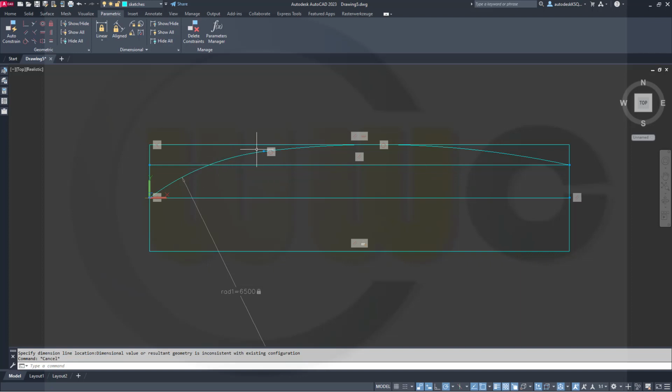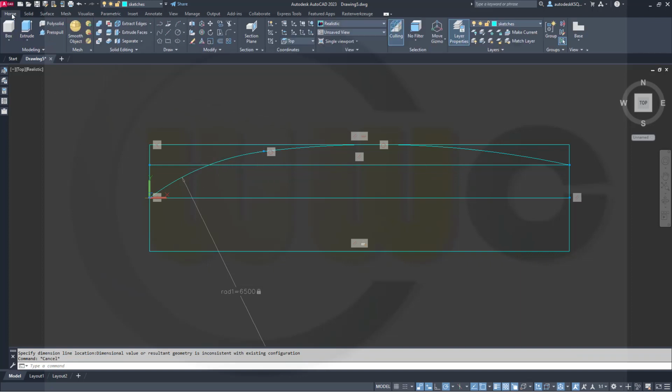Then I want to mirror those, so go to home, go for that mirror command, the 2D mirror command. I want to mirror this arc and that arc. Right click along that line here. Nope. Add a line from this arc endpoint to that arc endpoint.